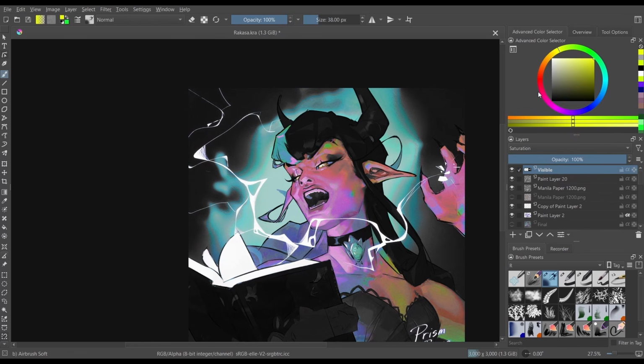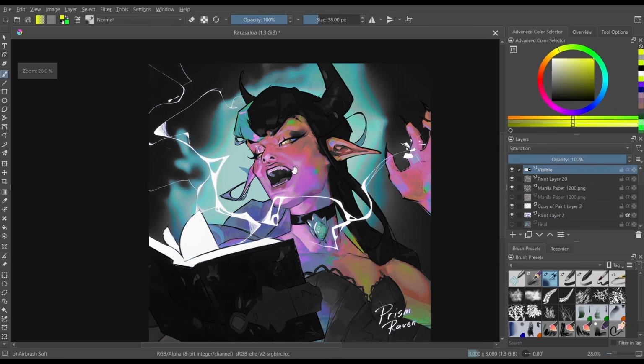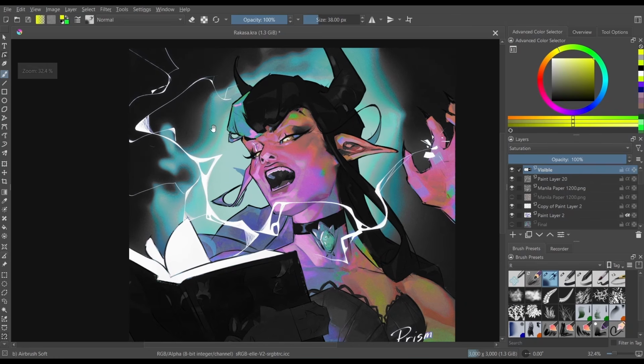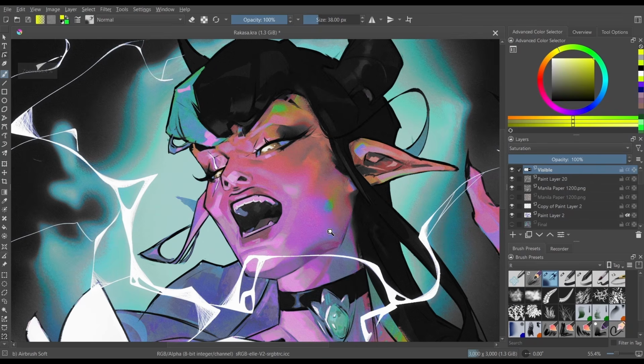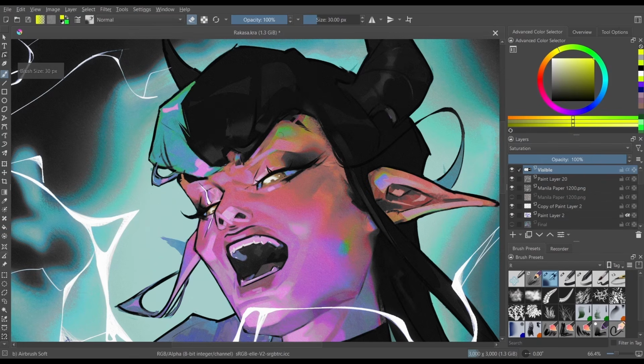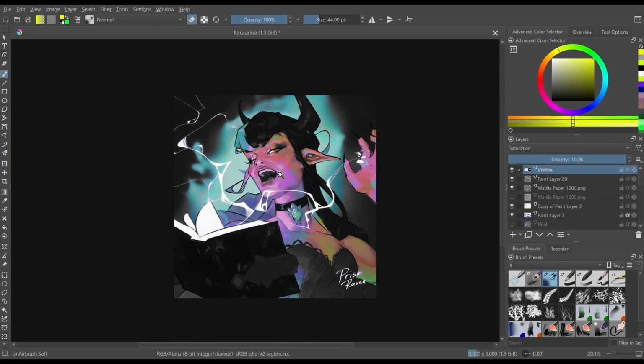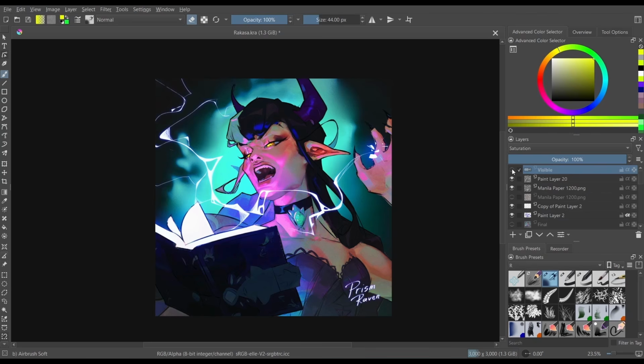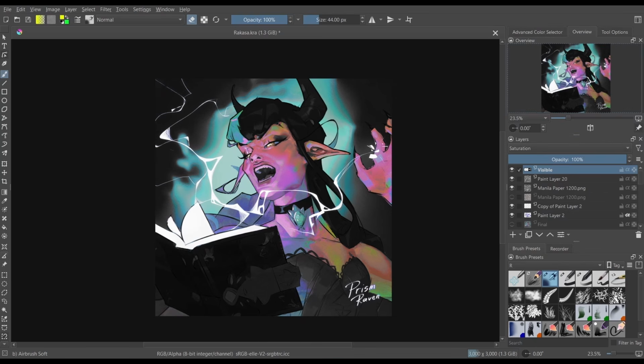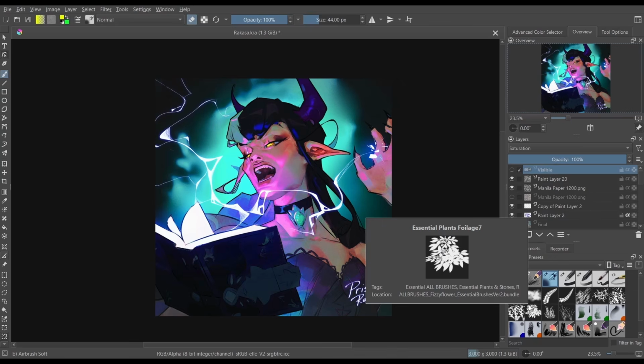Oh, that's cool. The saturation one is cool. So maybe I'd like that, but I don't like those random spots too much. So I would erase some of that just so we can make it look a little less crazy. See how we can transform the image with just a few adjustments, and we have a completely new vibe. This feels a lot more gothic and just a lot more moody and less colorful compared to this one.